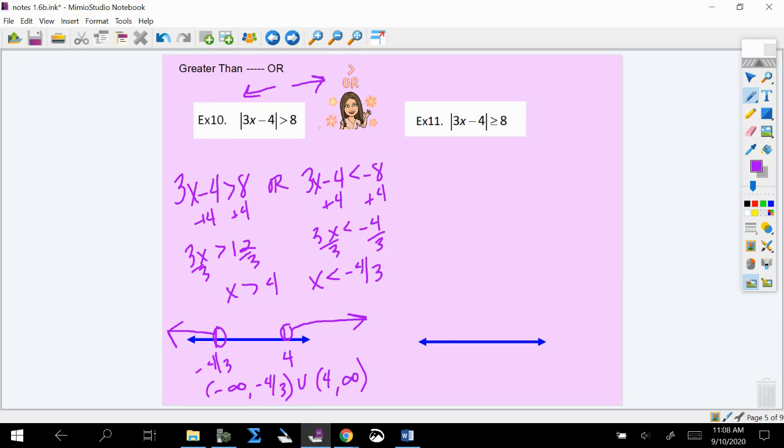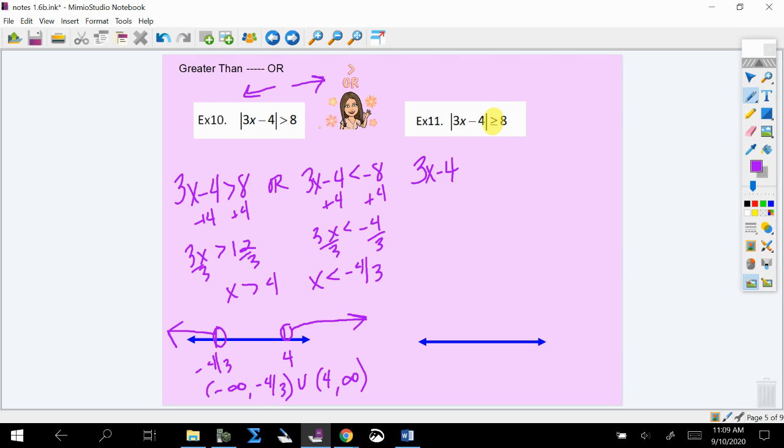So if all I do on the next one is just change my inequality, so if all I do is instead of having a greater than, I have a greater than or equal to, everything else is going to be the same except my circles are going to be closed in. And so I'm going to use brackets. So I can start it, but I don't know if I'm going to finish this one all the way because it starts to get very redundant.